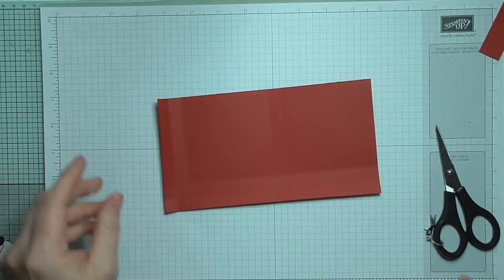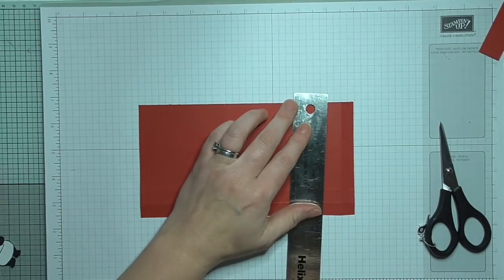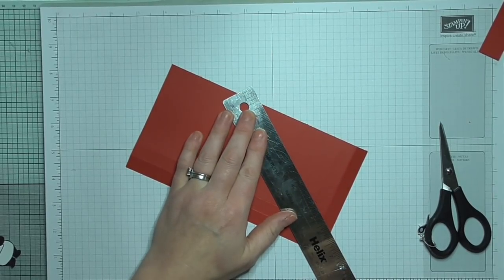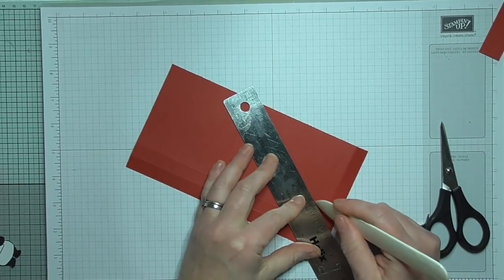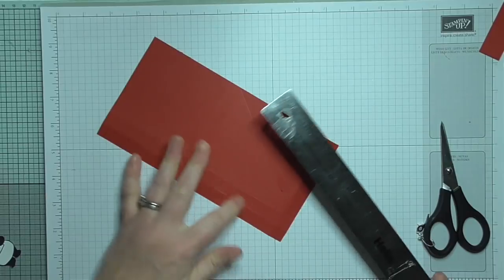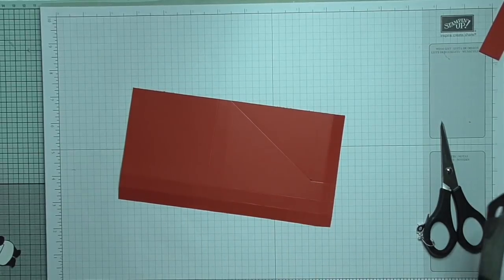First of all, what I want to do is cut some away. We're going to measure, shall we say, 2 1/2. So I'm going to measure to 2 1/2, and then I'm going to just do a line up to there. I want to use something that's not pen, and where I've marked 2 1/2 there, I'm going to score across like that, diagonally. So we've got a score across there, and then we want to make that a straight line across there. Where that finishes, we're going to give ourselves a little straight across score line.